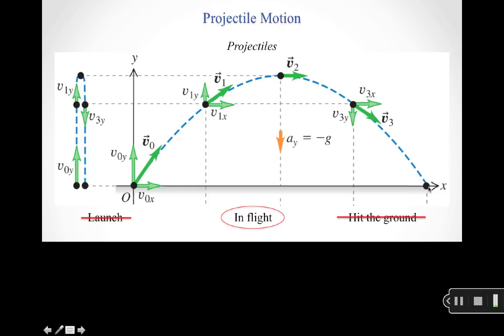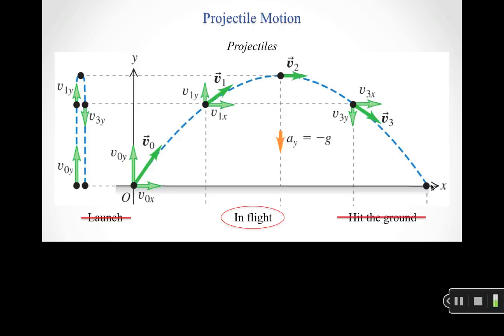And all that is true, but as soon as it comes into contact with the ground at all, now there are additional forces than just gravity acting on the object, so it's not a projectile motion problem anymore. So we're always going to be concerned with the instant right after it was released, and the instant right before it stops. And that's going to be a translation issue, because there are plenty of times where we're going to talk about what's going on when it hits the ground. We've just got to be aware that when it hits the ground really means the instant right before it hits the ground.